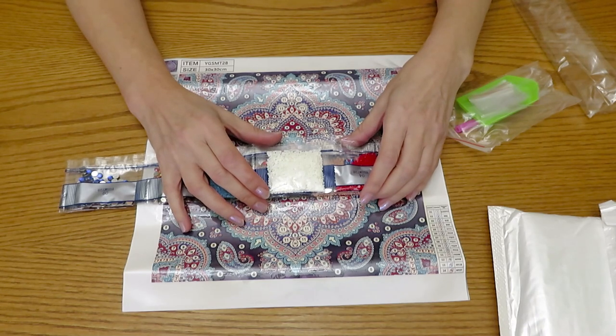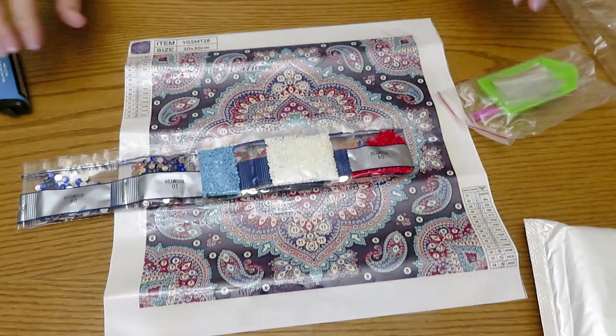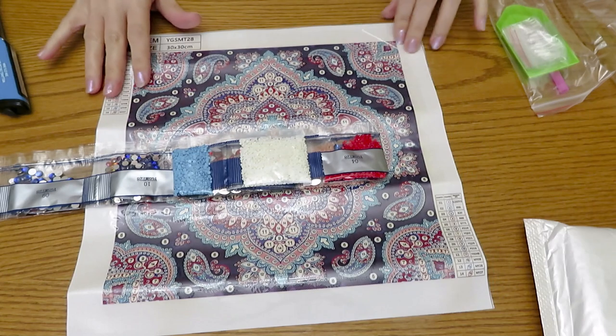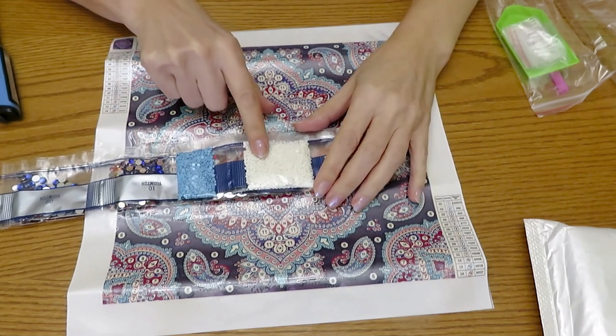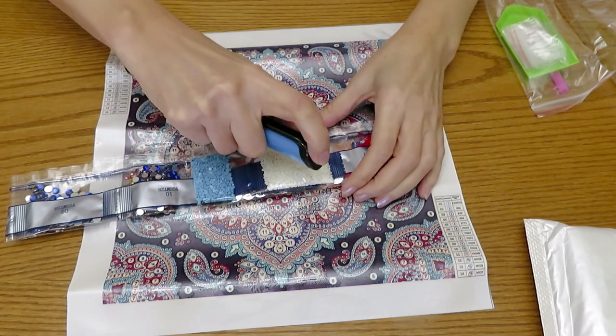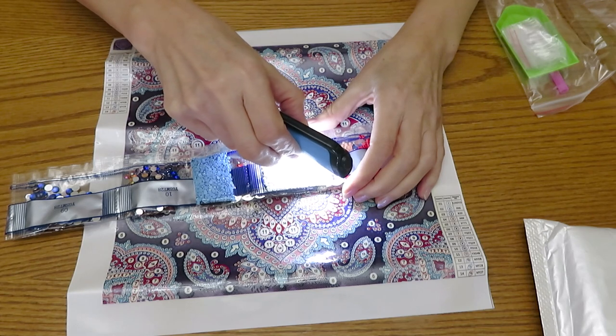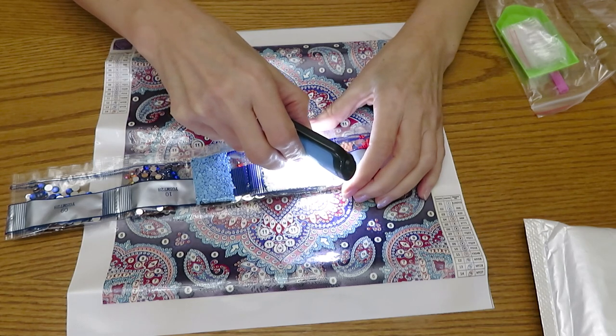You know what, let me pause and bring a flashlight. Okay, I will bring you a little bit more close to me. Okay, so this one, I think they should glow. So I have here a flashlight. We're gonna put a little bit of light on these diamonds and check if they will glow or not.